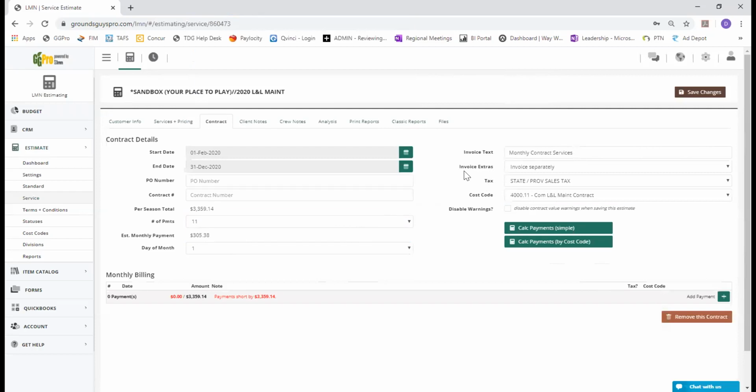If somebody had a problem with the extra, let's say you did some seating and they had a problem with the seating that you did, and they're saying, I'm not going to pay that invoice until you correct this problem for me, they're using that seating as leverage to hold back from paying the balance of that invoice. So my recommendation is send out your season invoices separately from your extras or your additional invoices.